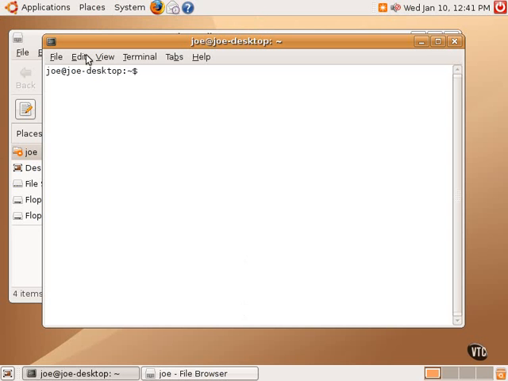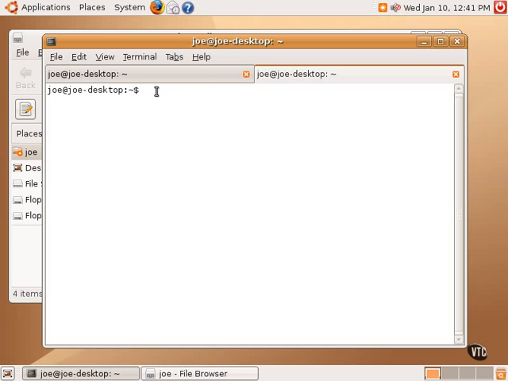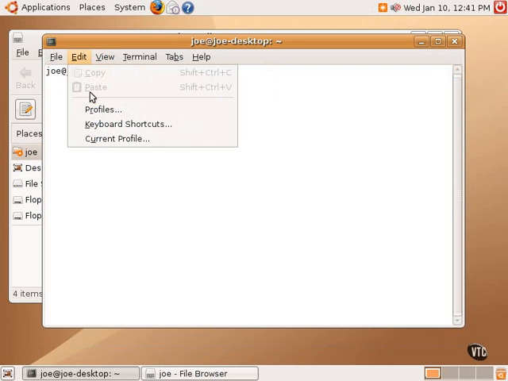So this is the terminal. The actual graphical terminal application does have, as you can see, a menu bar. We can have a new tab, so we can have two terminals open where we can do two things at once. We can go back and forth, click on the different tabs, and close tabs.